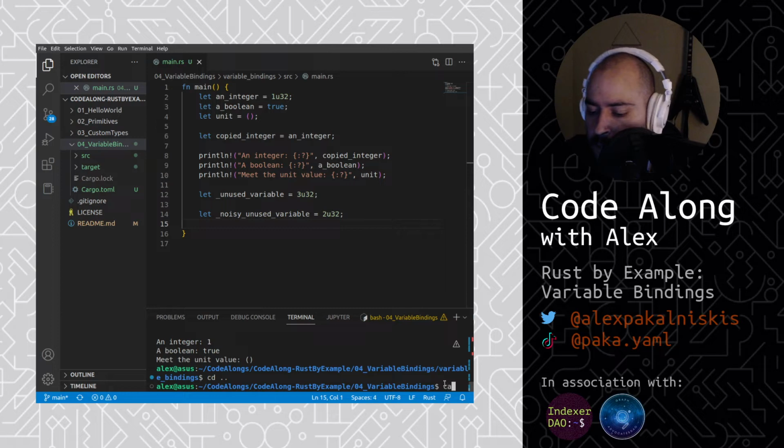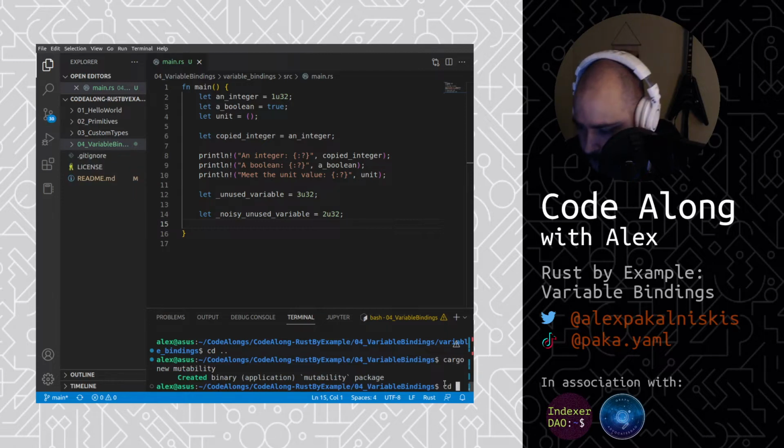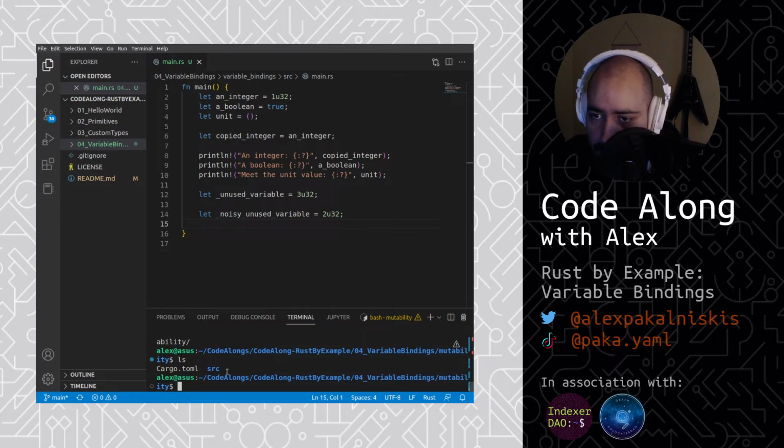So let's create another cargo project to get some practice with mutability. I'm going to do cargo new and just call this one mutability. We're going to change into that directory. And now you can see we have the same boilerplate: Cargo.toml, a source subdirectory, and a main.rs.